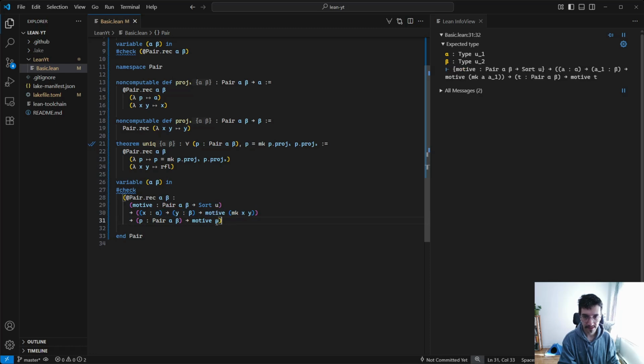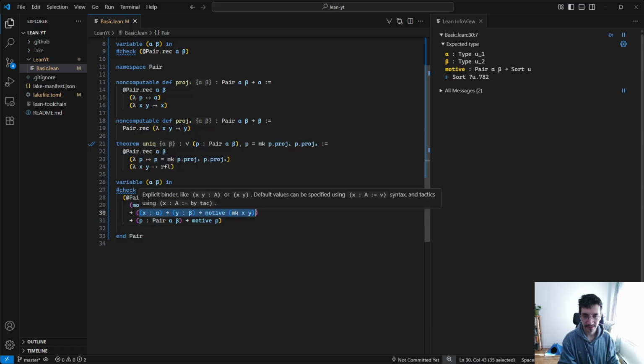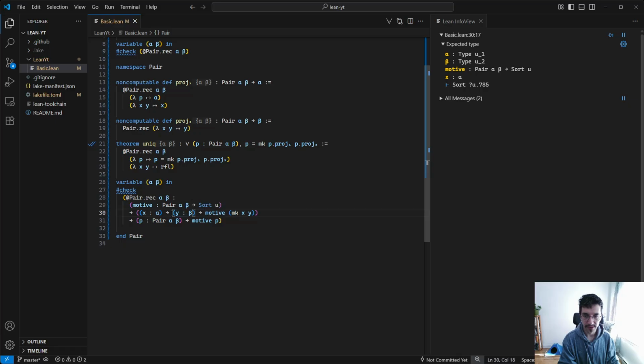So you have this natural isomorphism between maps out of the pair type and maps from alpha into this type here of functions from beta to something else. This is just the definition of the exponential object.